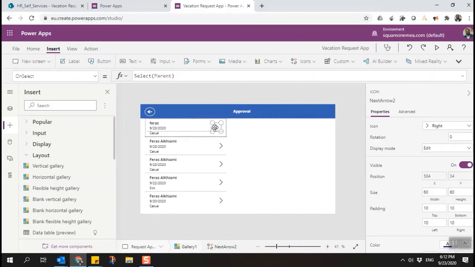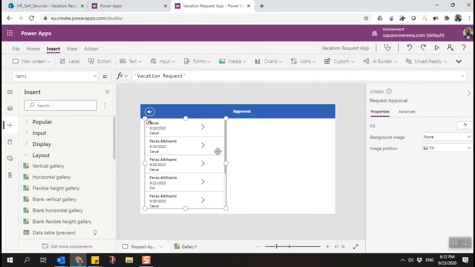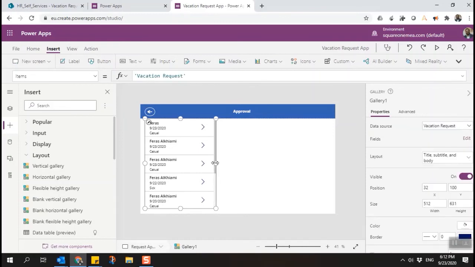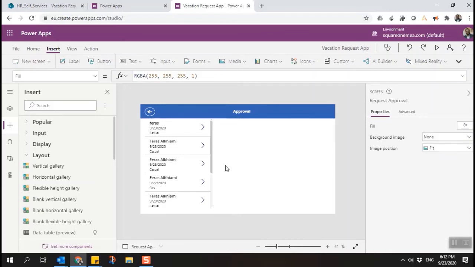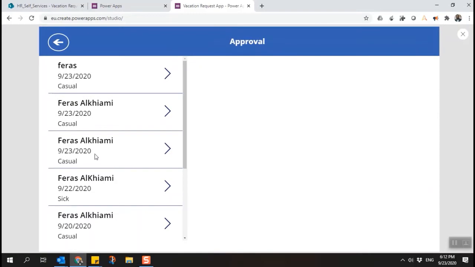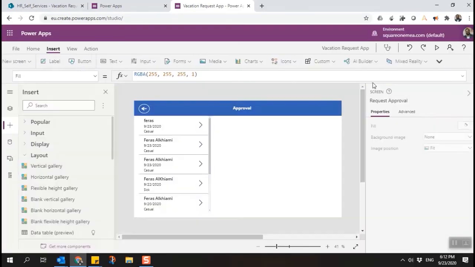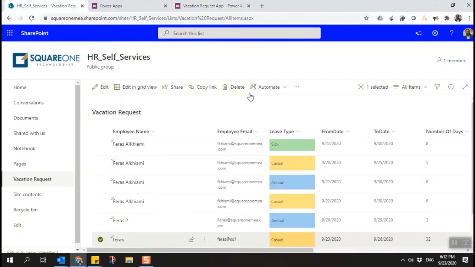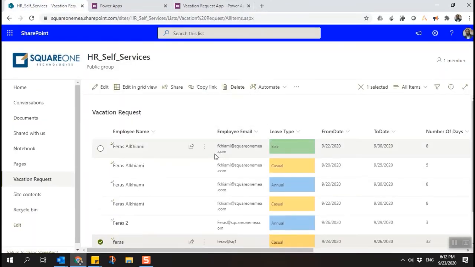As you can see, any change I'm doing is automatically reflected, and I'm going to make this smaller like this. Okay, so now if we run our application, you'll find a list of all of the vacation requests that are in my vacation list.